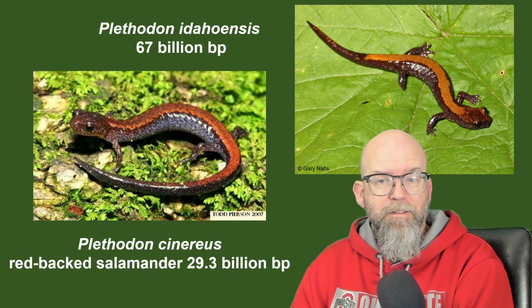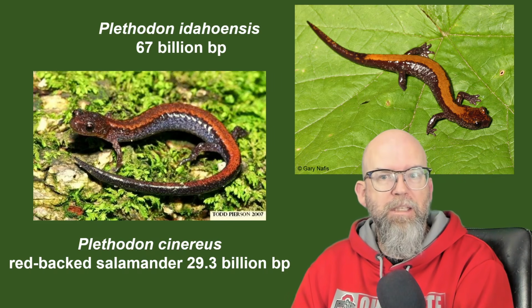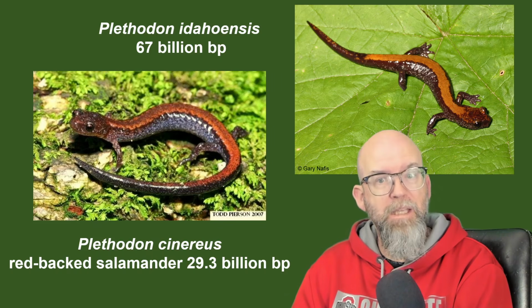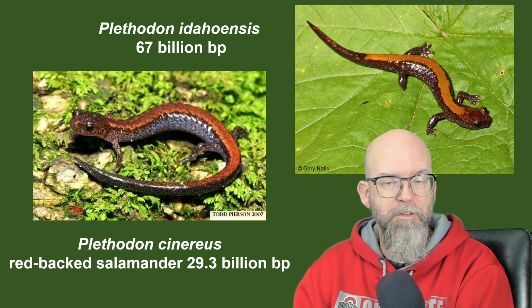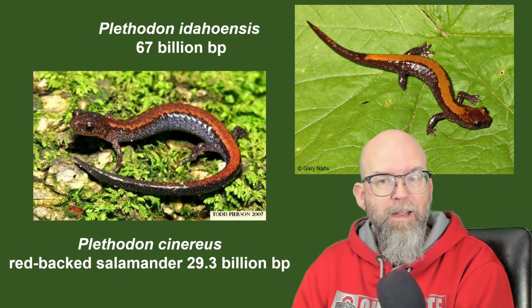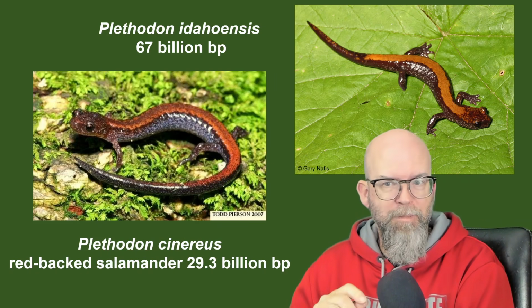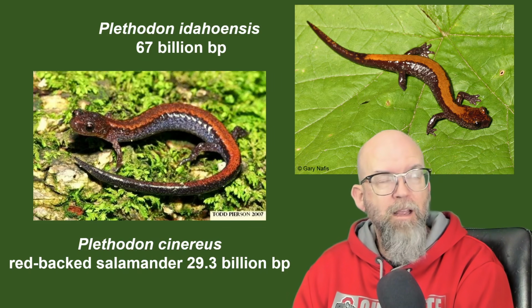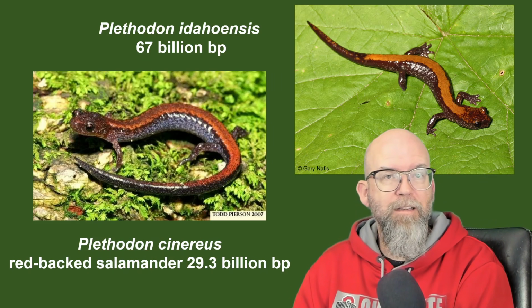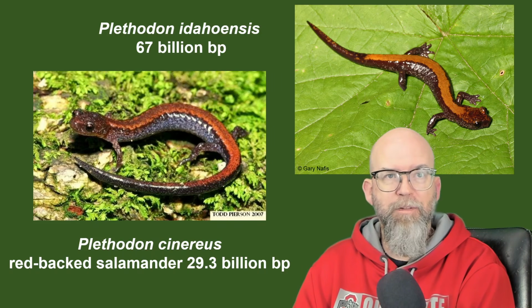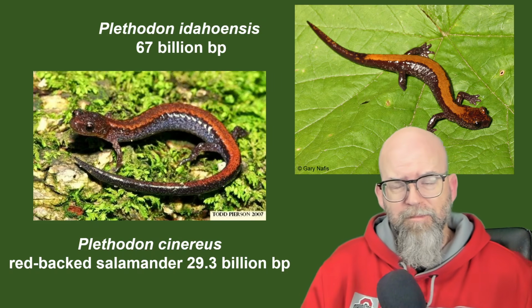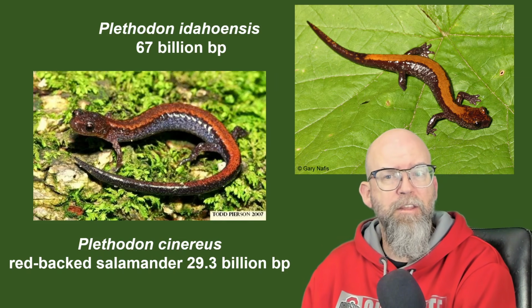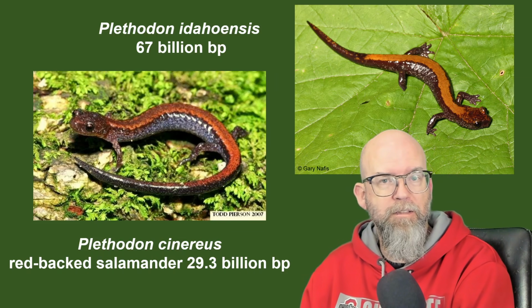Now look at the genome size, 67 billion base pairs. Let that sink in, 67 billion base pairs in one copy of their genome. You have 3.3 billion base pairs in one copy of your genome. 67 billion. That's almost 30 times the size of your genome. And this is not the largest genome. There's a genome of a lungfish that was recently sequenced that was 93 billion base pairs in size, 93 billion.